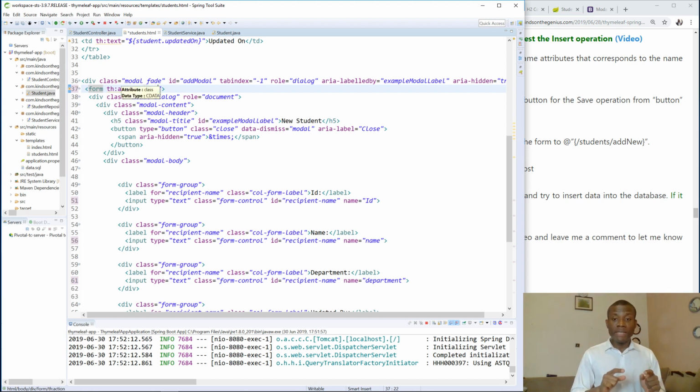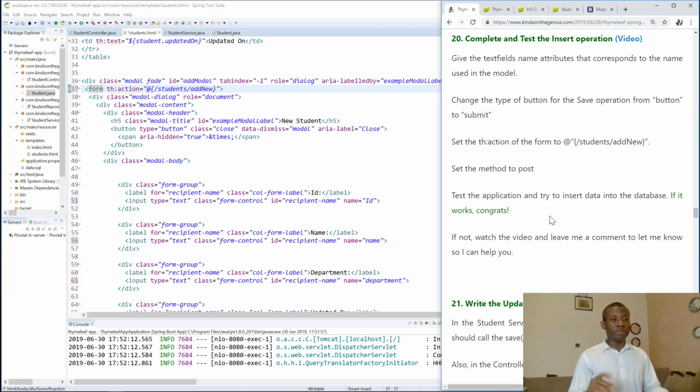But now we are specifying a link, a URL endpoint, so we need to use the @ symbol. The endpoint is going to be /students/addnew. That is the endpoint. And at this point, we basically have completed the add operation.